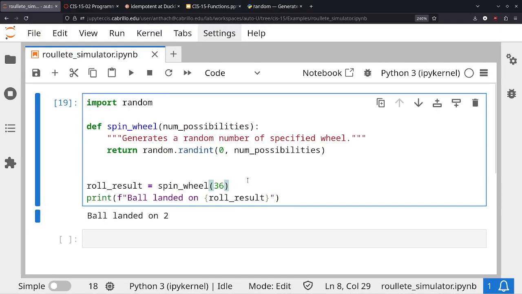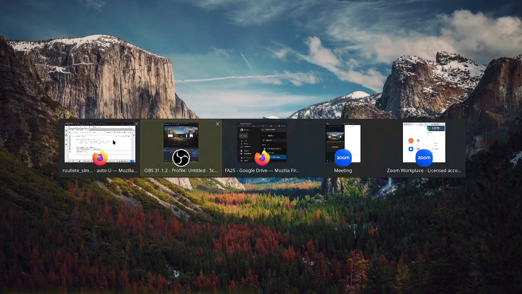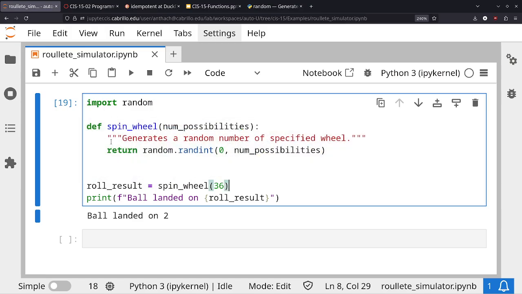Okay, let's see what we should do next. Maybe we should prompt the user for how much they're betting, like in the roulette game that I pulled up. I already exited it, but there were two inputs: how many chips you're picking up, and then where you're putting the chips.